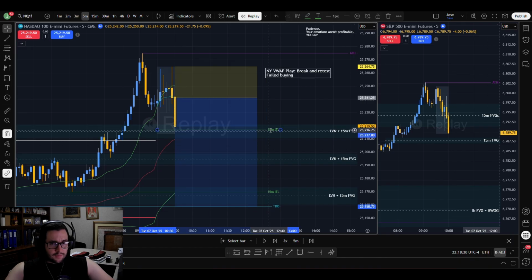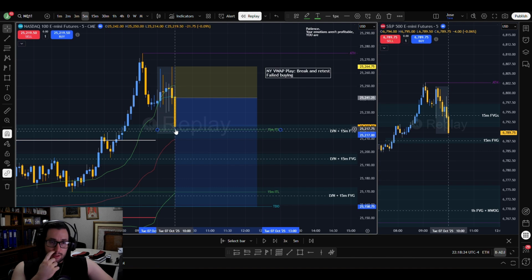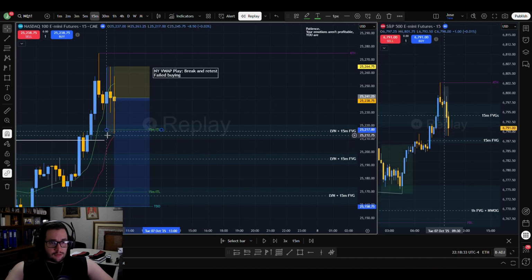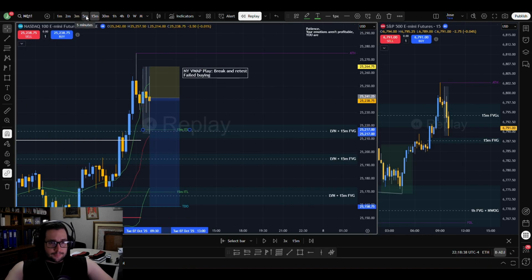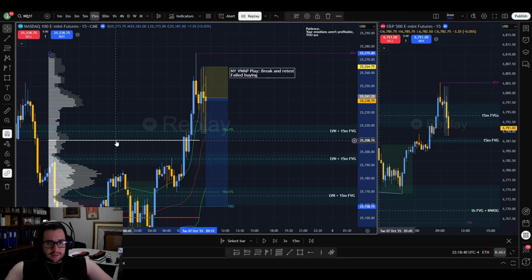Here I had marked out a 50-minute intermediate low because at this point we opened that 10 a.m. candle. So this became a 50-minute intermediate low since it was a low inside a 50-minute gap. It's also a low volume node, kind of above the value area high. And we'll just extend this.